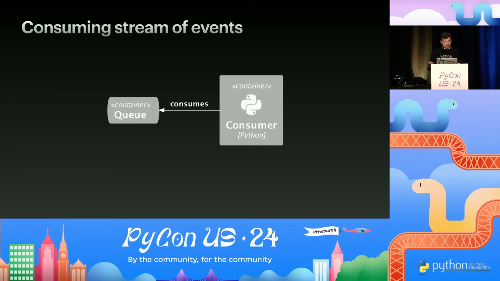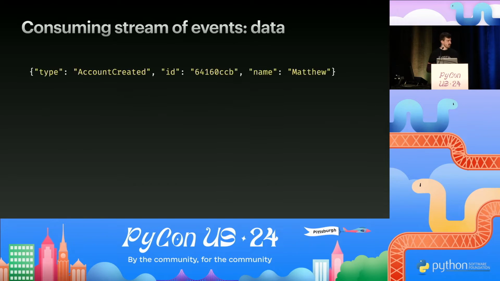So how does an individual message look like? Let's assume for the purpose of this presentation that this will be just a dictionary. Normally when we send things over the wire, they're in a binary format, but let's say they're encoded in JSON, so we can actually read it as human beings. So this is an example message. It has a type key, which holds account created. There is an ID and some name, pretty much.